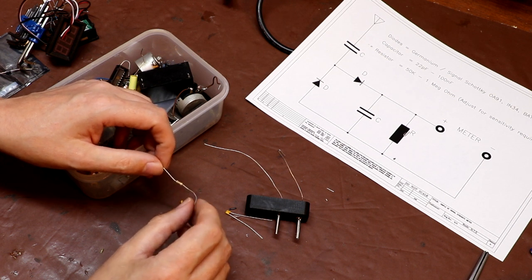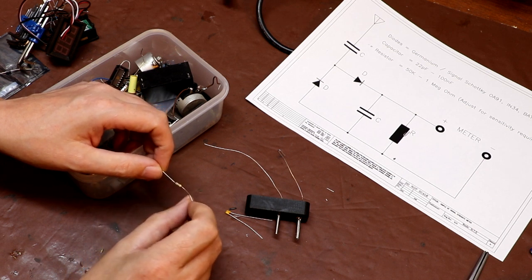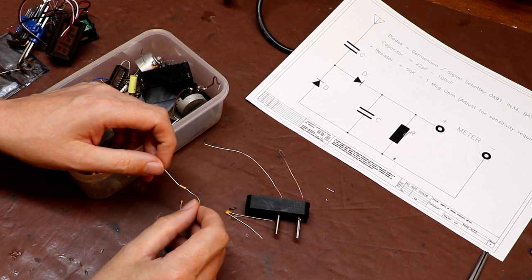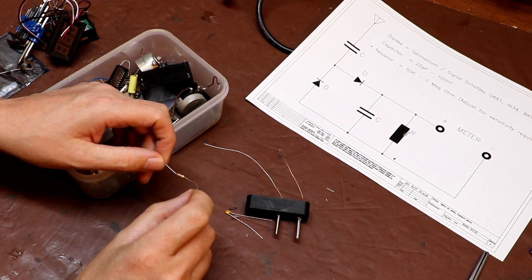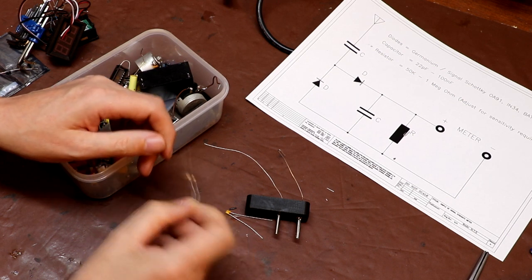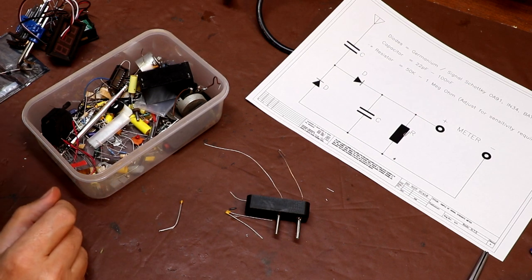I kind of want quite a high sensitivity, so I'm going to use a 1 meg ohm resistor. If you wanted less sensitivity because you were going to be using it for testing higher powered transmitters, what you could do is put a lower value load resistor across the terminals of the meter. So I'm using 1 meg, but pretty much anything between 50k and 1 meg ohm will work fine. So here's 1 meg because that's what's in the box.